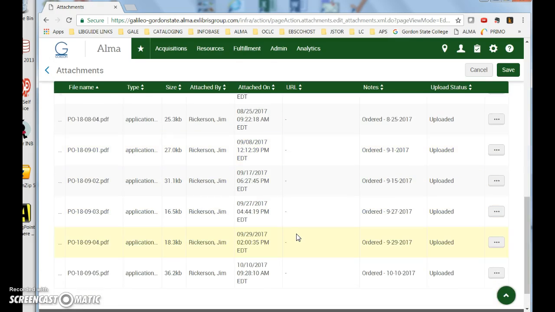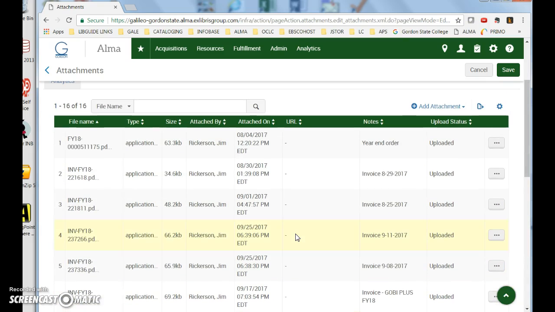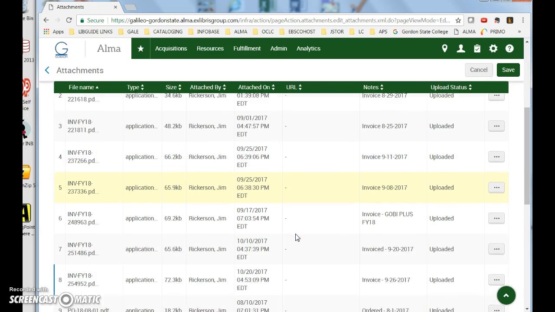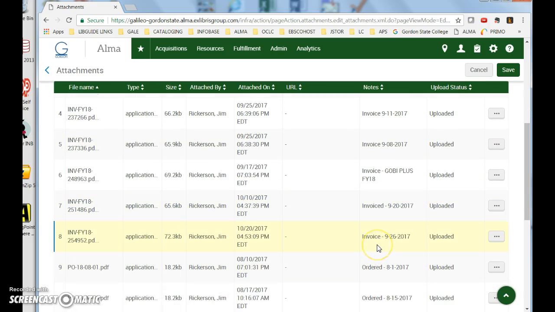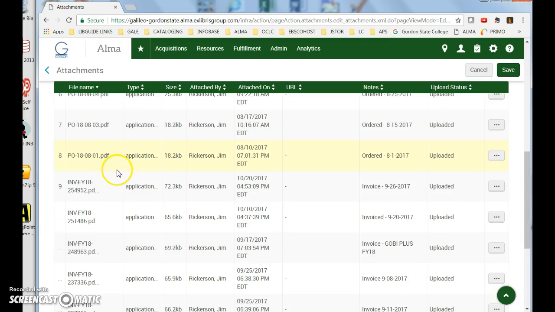And so now there it is. I have a list of all the invoices that we have received on this page, and also a copy of all the purchase orders that we've received. And you can sort these by file names, so it's a little bit easier.